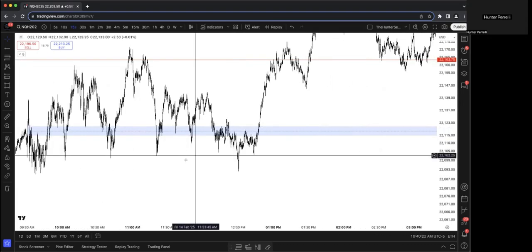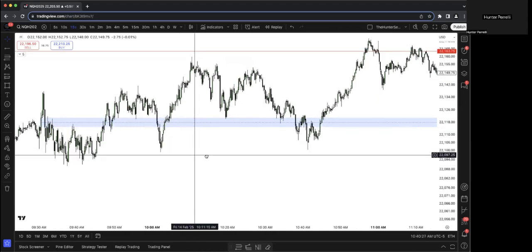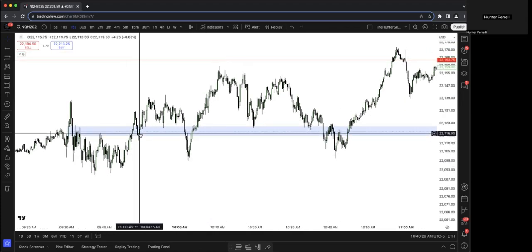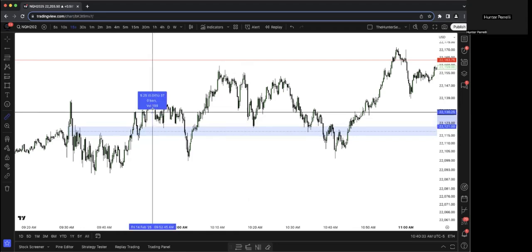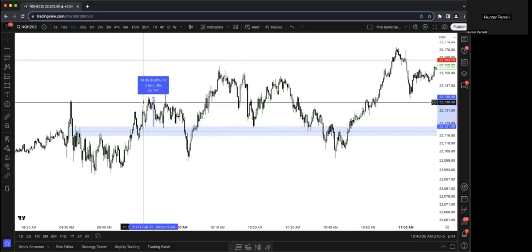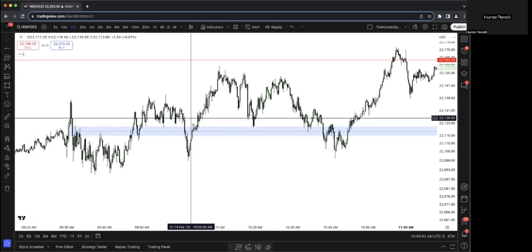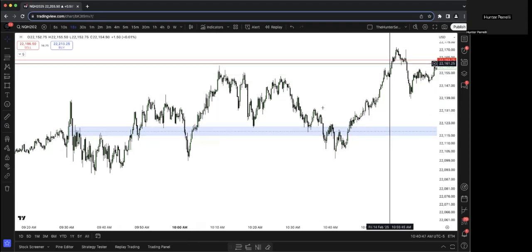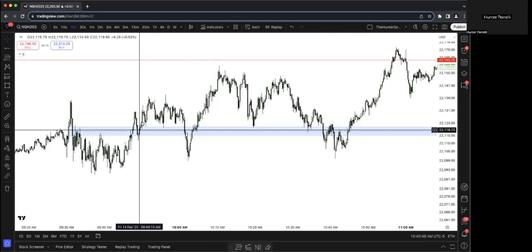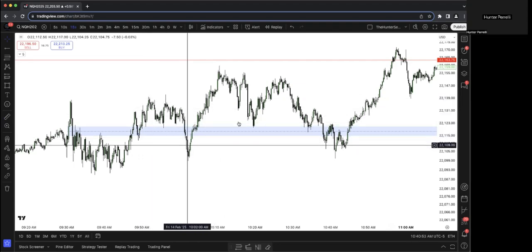Now, this is completely unorganized. And this would be your day where, if you were studying this, you would have taken a long here. You would have gotten profit. Don't get it wrong or twisted. If I'm 20 handles in profit and my entry is inside of this, I'm moving stop loss to break even. Like I said, you're studying a one-way run. Does that one-way run, right here or right here, have any of this in it? No, it doesn't. So it's showing you it's not ready.